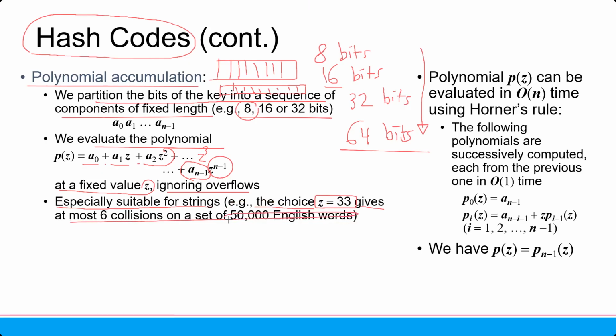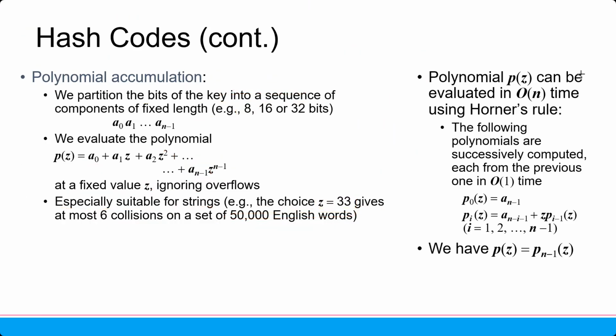So let's say you need to build a kind of dictionary. If we need to build a dictionary, we need to save the keywords. We need to save, for example, the English words in the computer, and then we need to spare how much space we need for those English words. Let's say we need to have 50,000 English words. Then, with z equal to 33, we can save a set of 50,000 English words. This is just a theory.